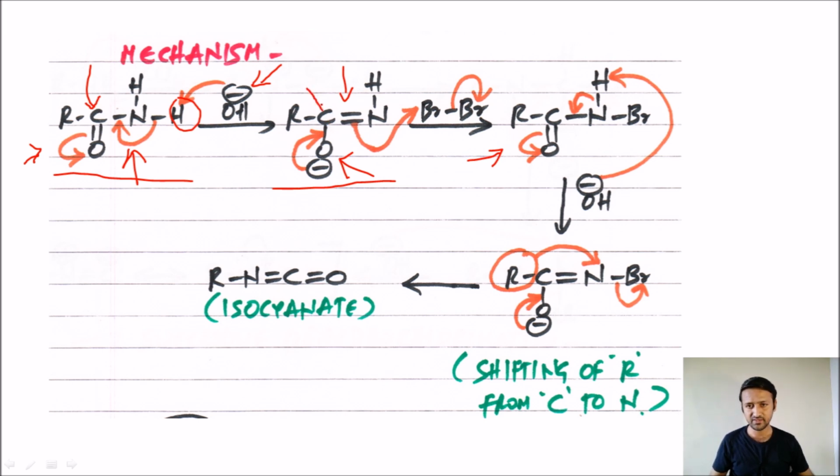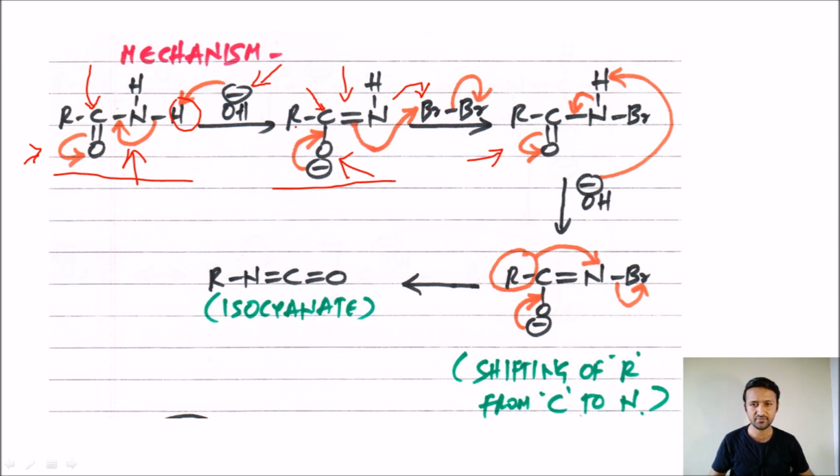Okay, this carbon becomes pentavalent, and one bond again should be broken, right? And what happens now? This bond or bonding electrons will form or can take help in bond formation between nitrogen and bromine. In the second step we take what? Reaction with bromine. Okay, so what happens here? Nitrogen bromine bond formation takes place.